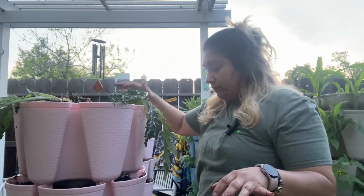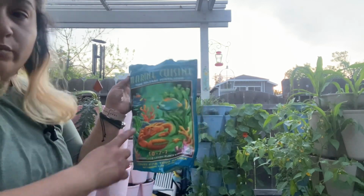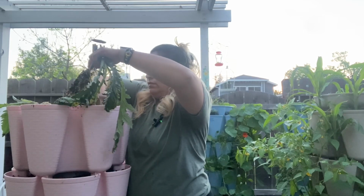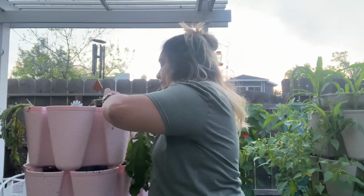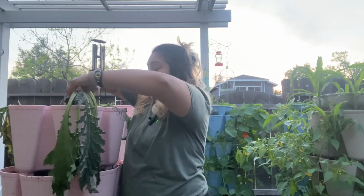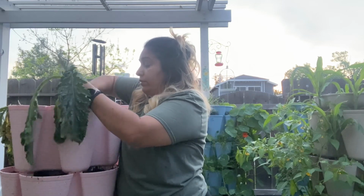I already put, what is it, Marine Cuisine, I think it's called. Oh. So I put this inside of it. Just put it in there. I don't plan to plant anything on the top, because I know artichoke roots get pretty deep. So I want it to take over too. Let's go deeper.